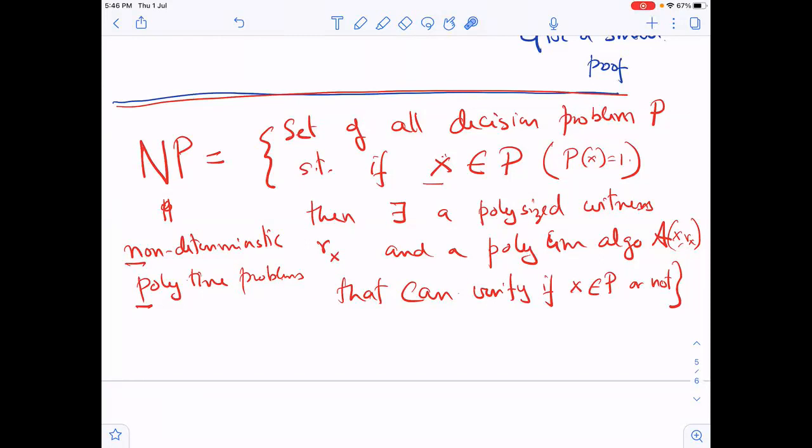Existence of algorithm is okay. So that's what you basically said, right? There exists a poly-size witness and a polytime algorithm A. Right. So in other words, there exists a non-deterministic Turing machine that accepts it. What is a non-deterministic Turing machine? A non-deterministic Turing machine guesses, and if it guesses correctly, it will check it. Yeah. So this algorithm A, you can think of it as the non-deterministic Turing machine, and the R of X or whatever that witness is the non-deterministic guess.